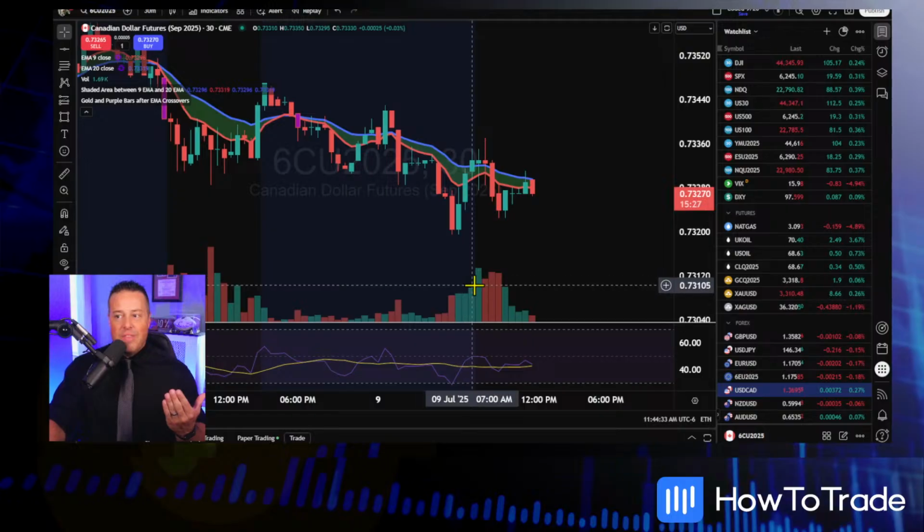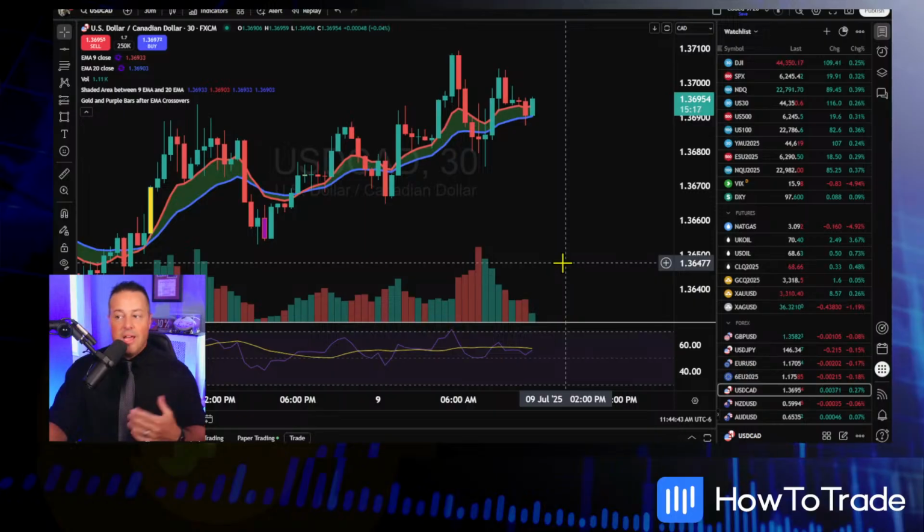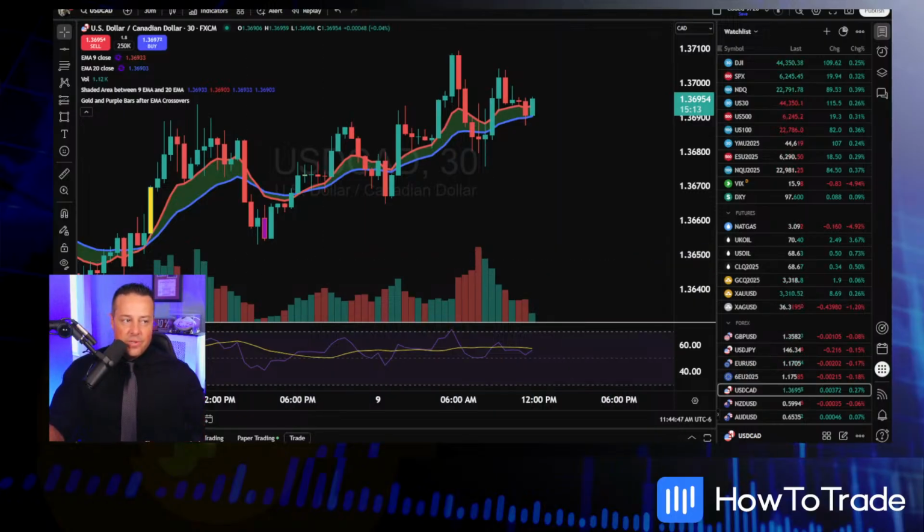So right there, this is actually what happened with the Canadian dollar on the futures exchange. And you see right here, what are we going to have with this dollar CAD? You can see it's a much, much different picture. Shows that steady decline. And the other way, it's sort of plateaued. That's why I trade futures.